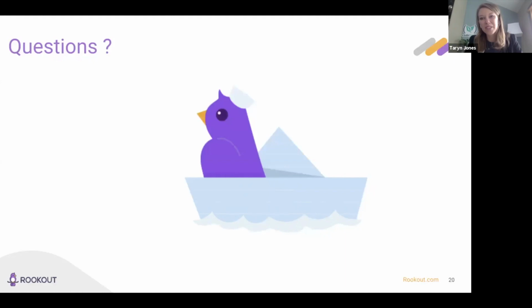Okay, from Jacques: Hi, what is the impact of on-the-fly logging on the performance of the application itself? Yeah, so basically RooCode has zero overhead. You do not have any overhead while using it on your performance, but you do pay for what you ask for. So if you wrote a log line by yourself, for example, logger.info and then a string with parameters, or used RooCode to collect the same data that you want, you will pay the same price in terms of performance. But there is zero overhead if you're using RooCode.